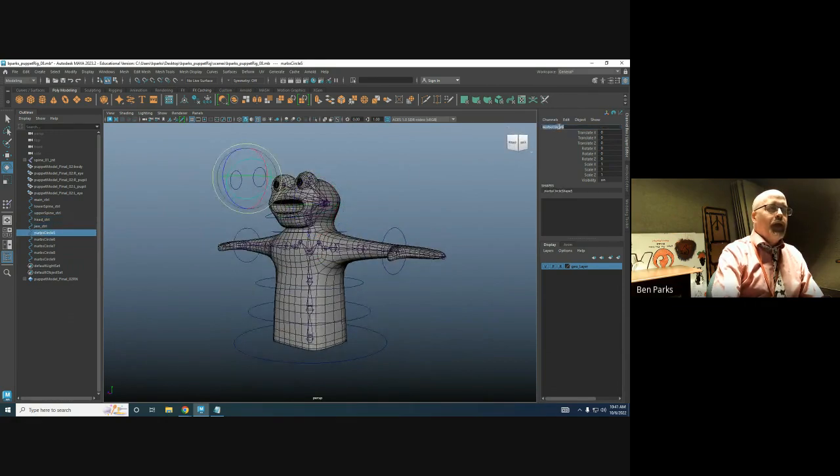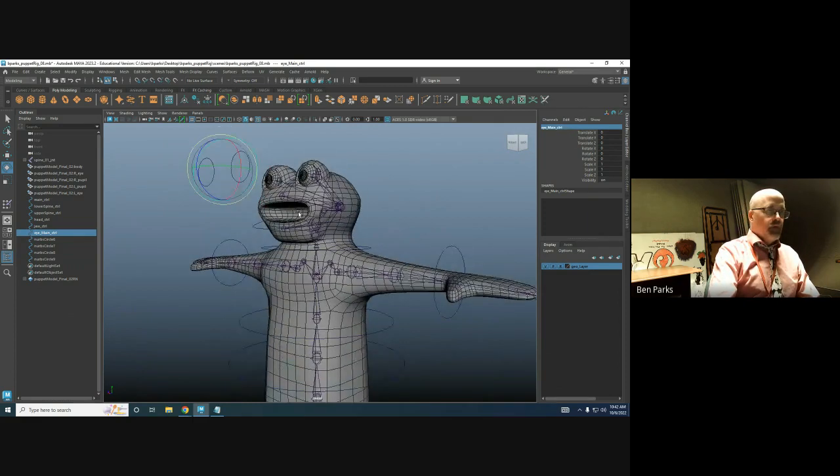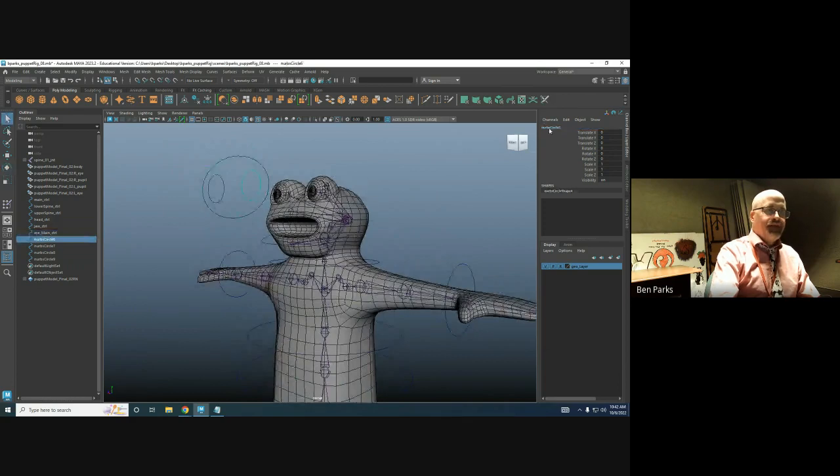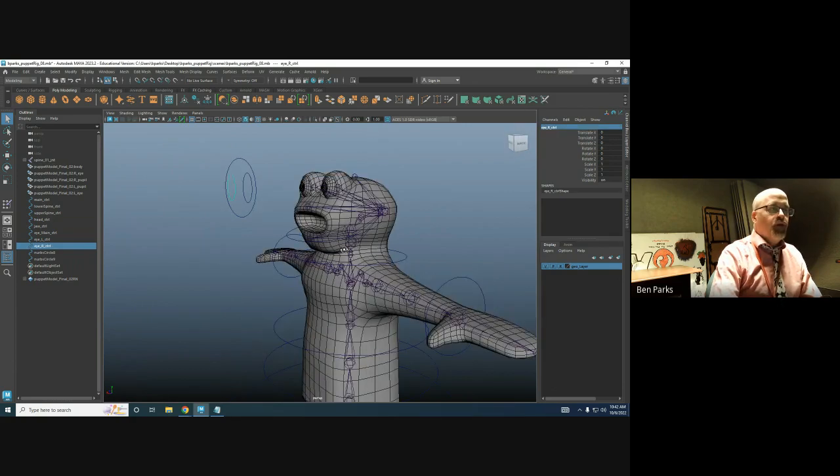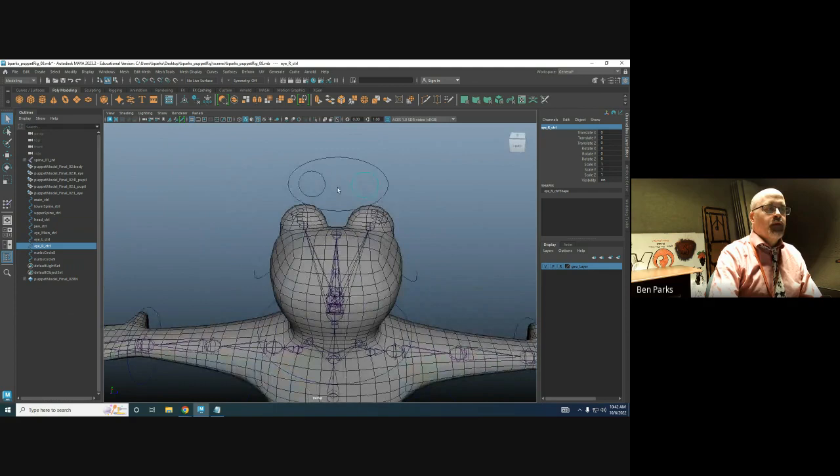This is my eye main. I underscore main underscore CTRL. Or you can just do I main without an underscore. Either one. But then we have left and right, okay? This one you want underscore L underscore CTRL. And I underscore R underscore CTRL. And again, these right and left controls are from his point of view, not mine, right? So this is his right eye. This is his left eye.